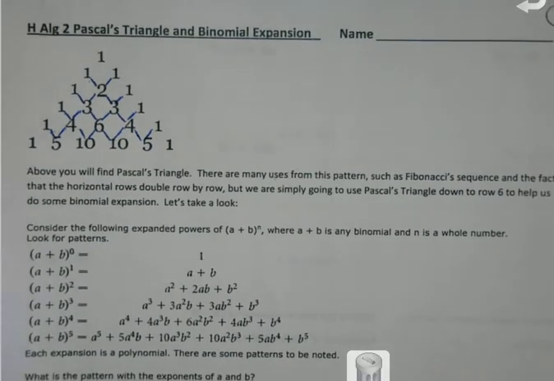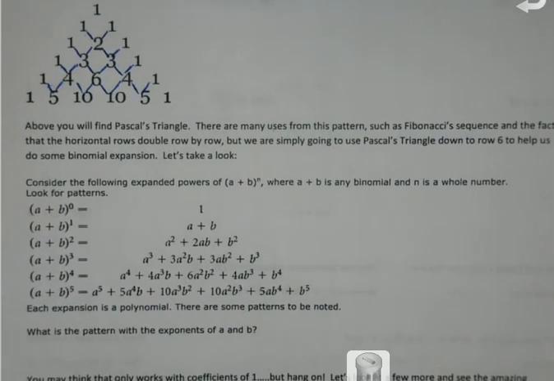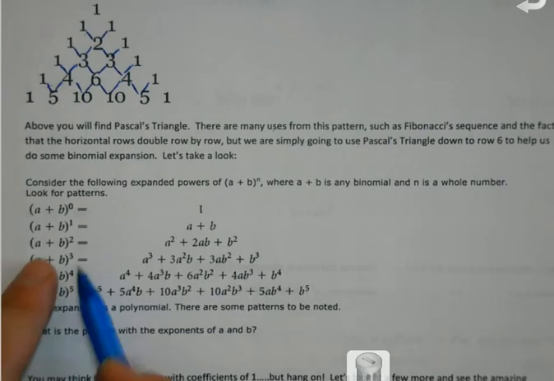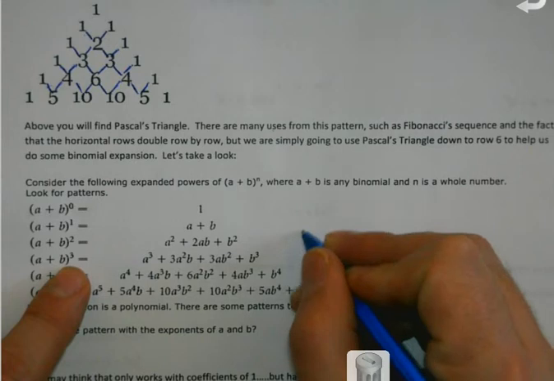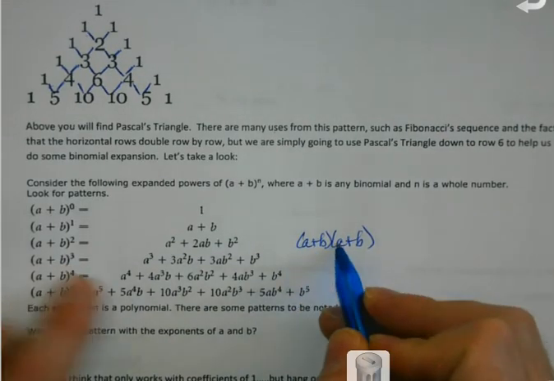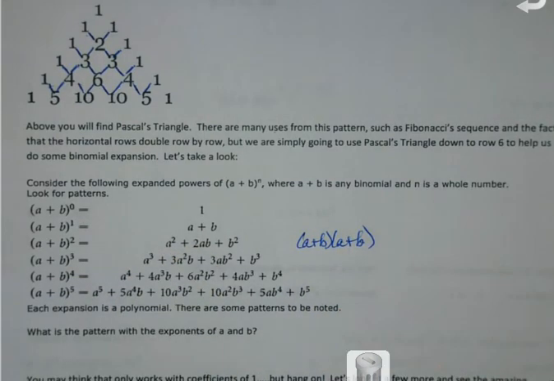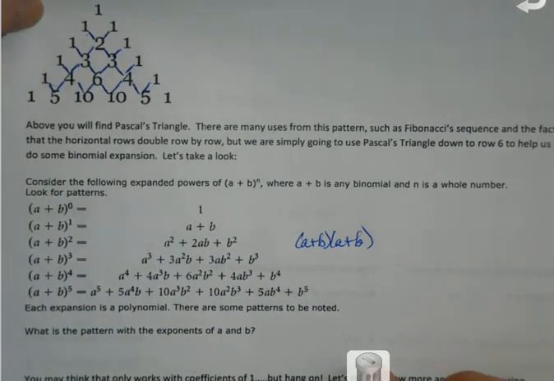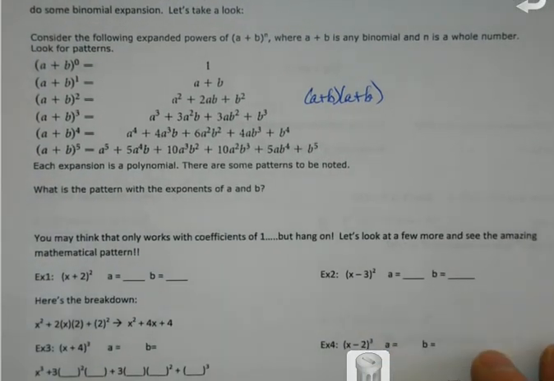For our purposes, however, we're going to use this pattern with some variables to expand some binomial terms. For instance, if I were to FOIL out (a plus b) squared, because that's what we're probably most familiar with, you'd FOIL it: a squared, ab, and ab, or 2ab, and b squared. But do I really want to have to do all of that distributing and FOILing every time? We talked about that before. No, not really. The patterns that we used in Pascal's triangle are the same patterns we're going to use here, but there's an even cooler pattern going on here.